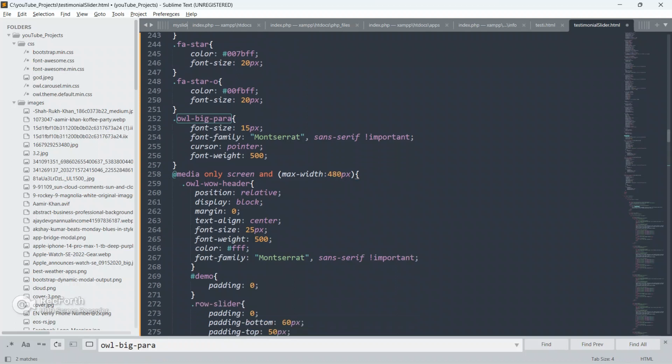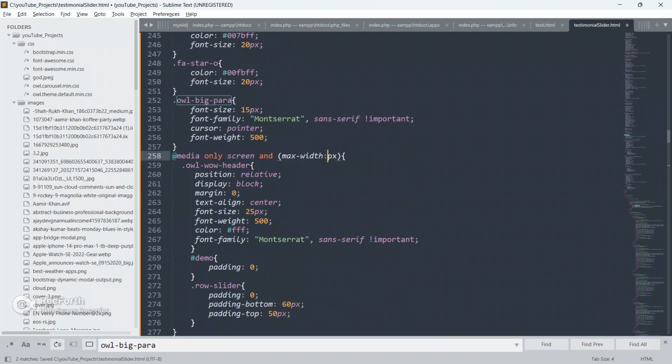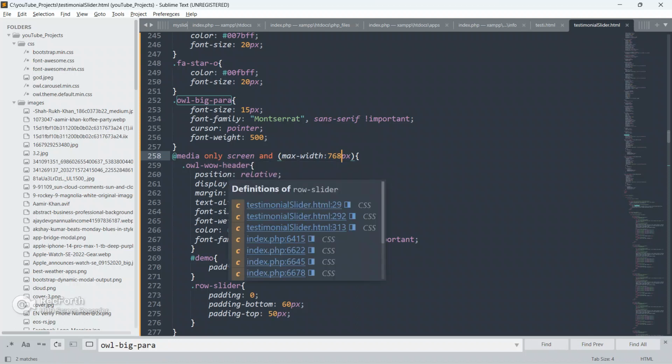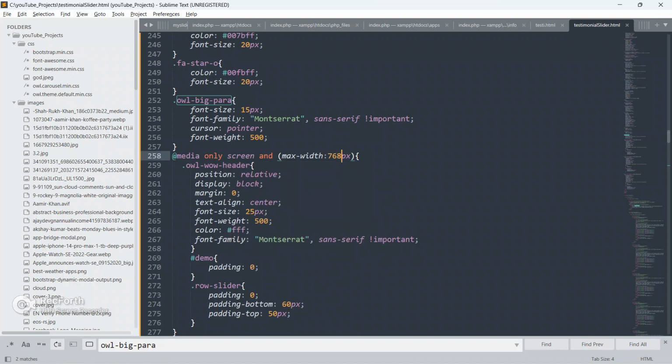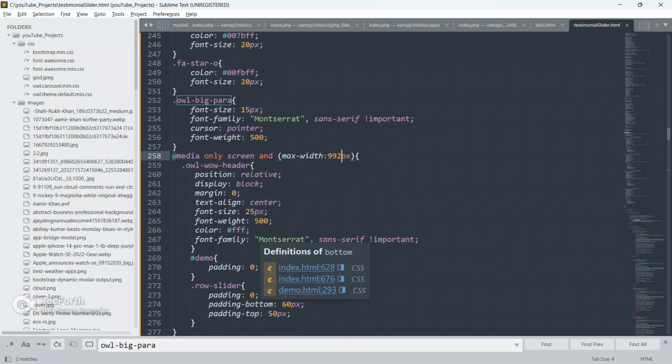So again copy this media query and paste it here and change this value to 768px. Okay, and give demo padding 0. Yeah, everything is fine. So now again go up and paste it for the device value of 992, lesser than 992. So row slider is 0, that's fine.